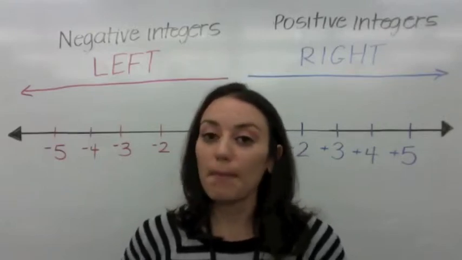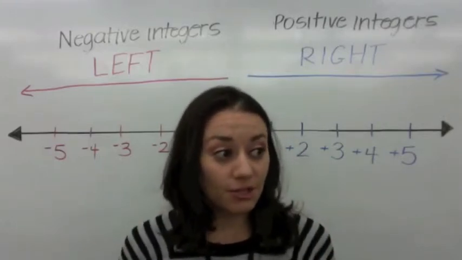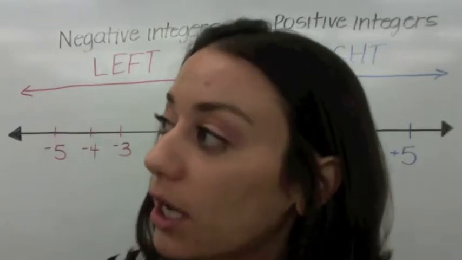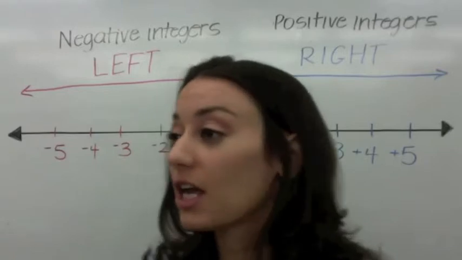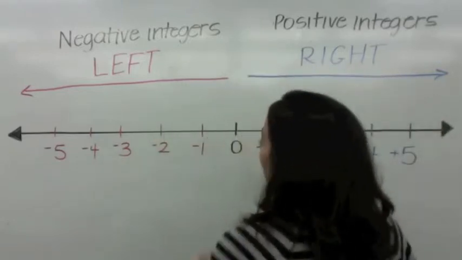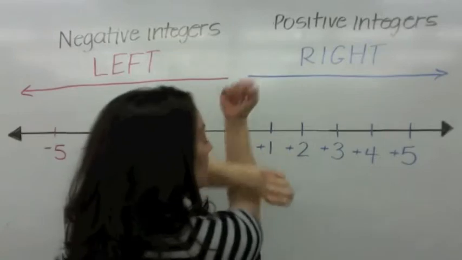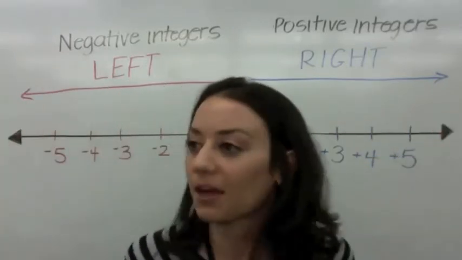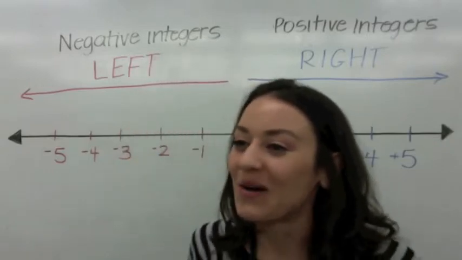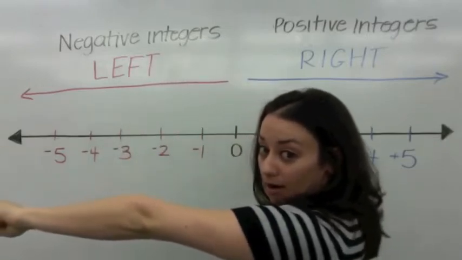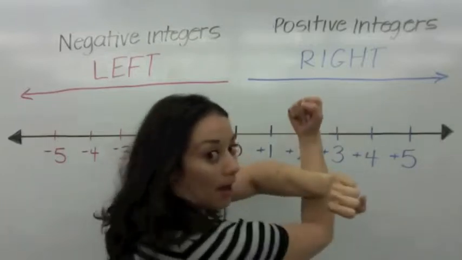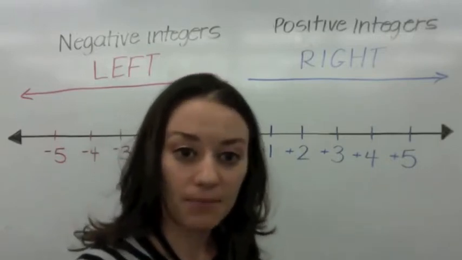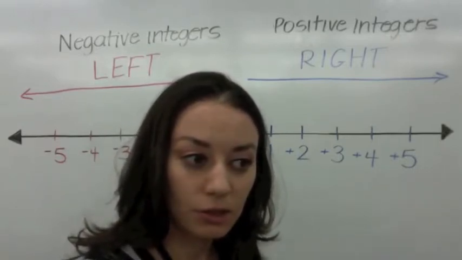Okay, so to remember where the integers are on the number line, we sing the integer song, and you may remember it from last year. It goes like this. Negative to the left, positive to the right. It's the integer song, I could dance all night. Okay, are we ready to try that? I'm making a negative symbol with my arm when I go to the left and a positive symbol with my arm when I go to the right. Okay, are you ready? Set, try it.